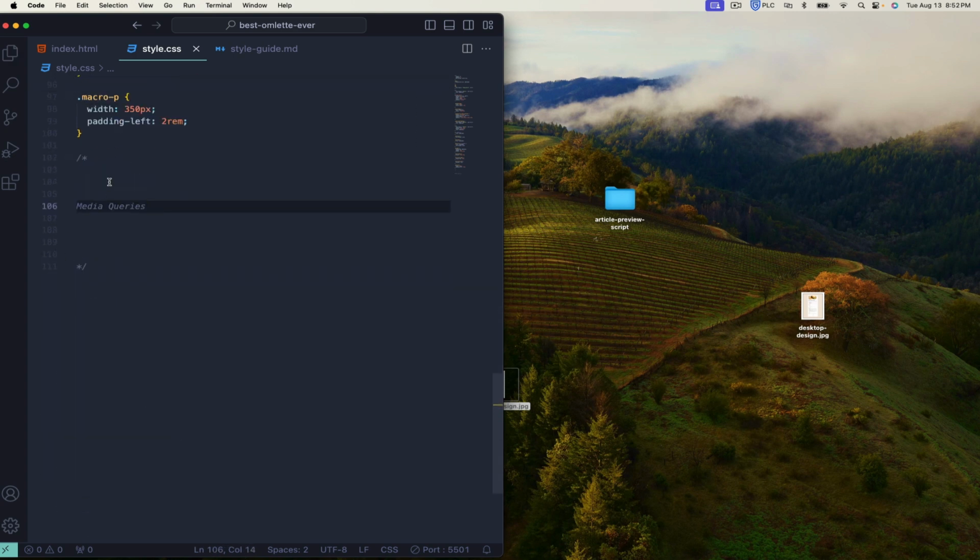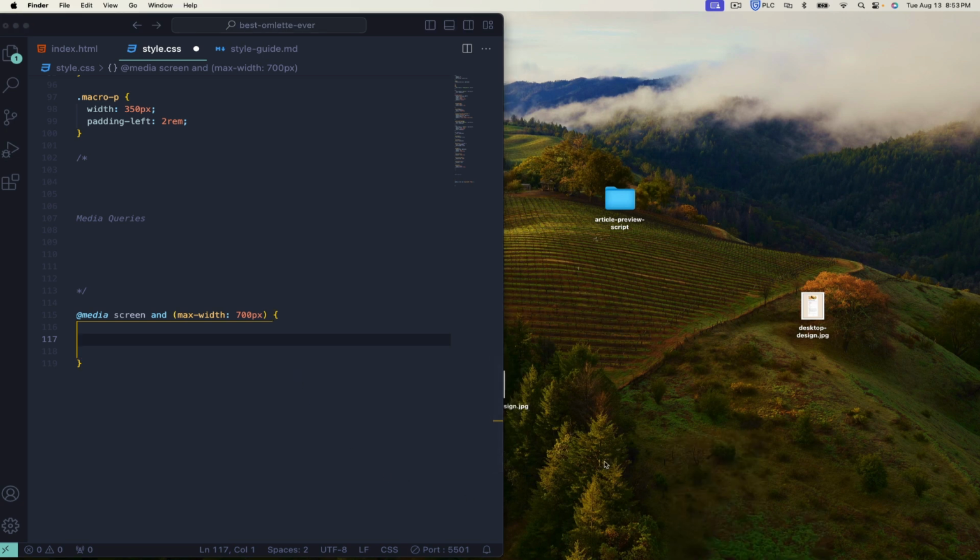So we got media queries. And then I'm going to say @media screen, and then we'll say max-width 700 pixels. Sorry guys, @media max-width 700. So everything 700 pixels and below is going to have the mobile look to it basically. And we're just basically going to change some widths.